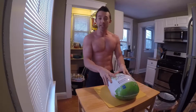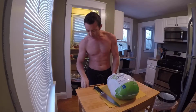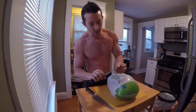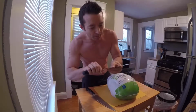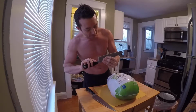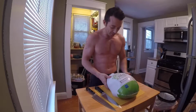Anyways, we're going to need a knife. You can use whatever one you got. I got this Vuitton one here, and I got this one over here. These are my favorites. This is my good old trusty one right here. It's actually got a little bit of chipping back here on the back of the blade. I don't know if you can see that right there. Probably from a couple years ago when I was hacking at the bird itself. So I'll probably have to hone that out one day. At any rate, let's cut this bad boy open.